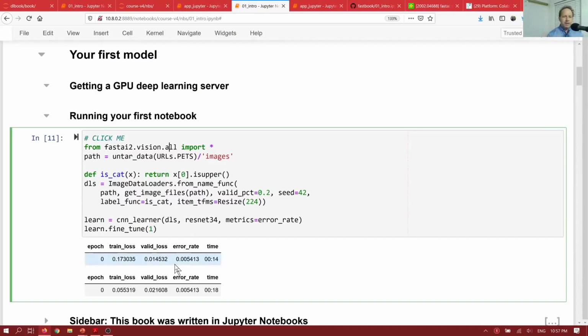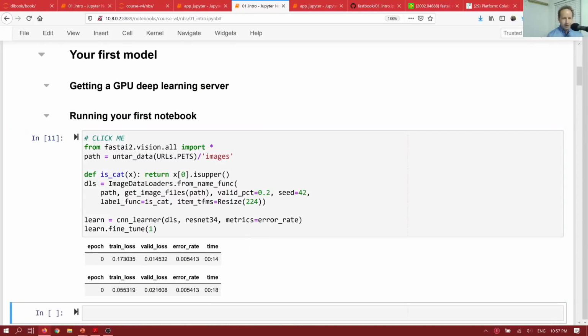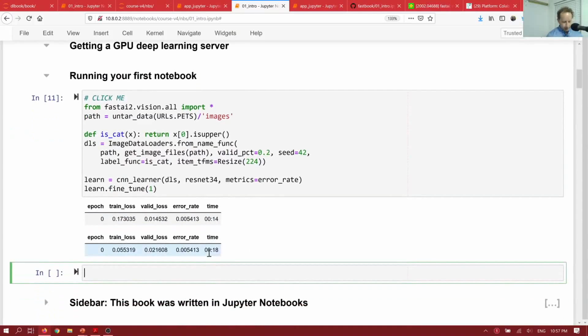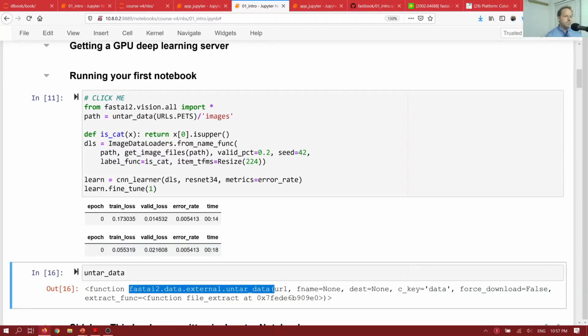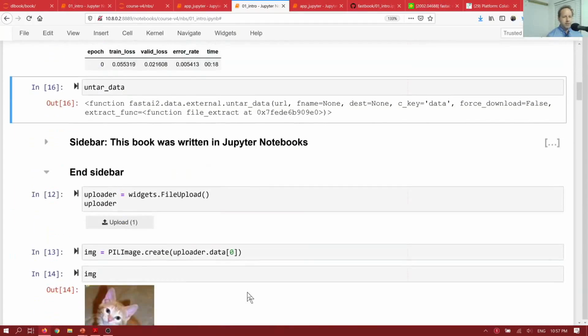One of the issues with this is a lot of Python users, if they look at something like untar data, they would figure out where it comes from by looking at the import line. And so if you import star, you can't do that anymore. But the good news is, in a REPL, you don't have to. You can literally just type the symbol, press Shift-Enter, and it will tell you exactly where it came from, as you can see. So that's super handy.